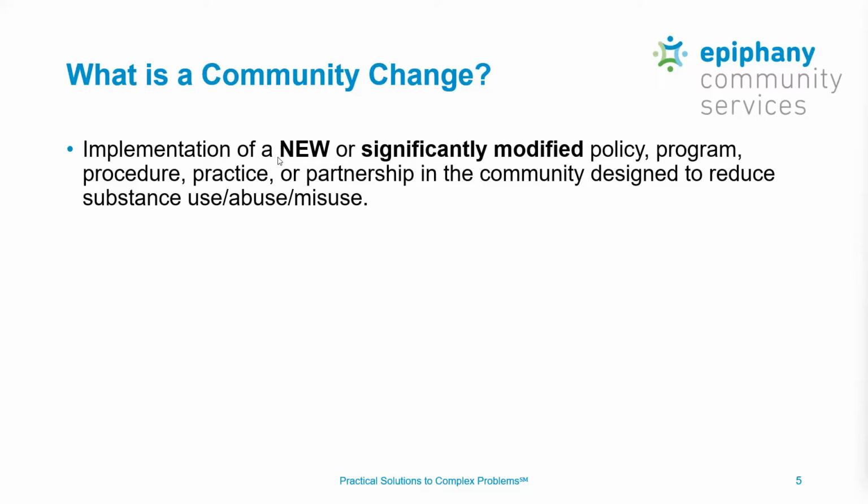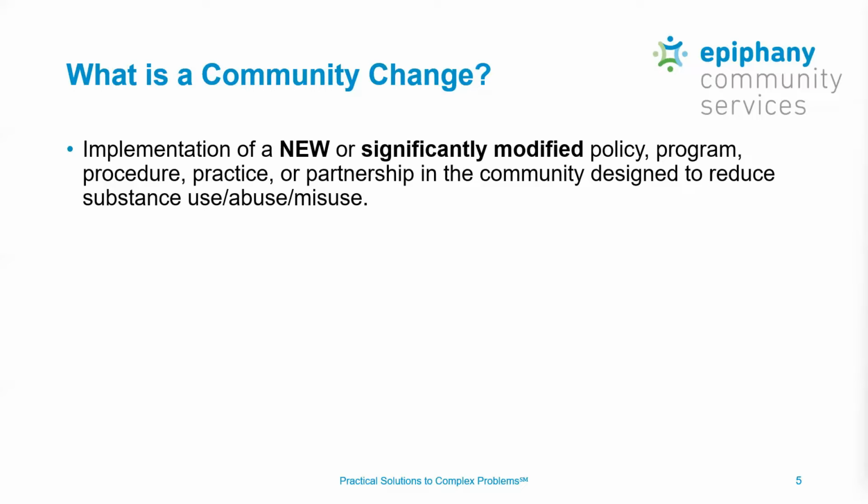So a lot of times when it comes to recording these, we're looking for that word new. The other bolded word here is significantly modified. As you have probably known, working with whoever scores your data, or if you're someone newer to REACH, you'll soon figure out there are going to be times that your coalition does things that we like to call modified. Maybe you've been doing this program for 2 years now. You've found very high success with this after-school program. Maybe it was targeting underage drinking prevention and education with the youth.